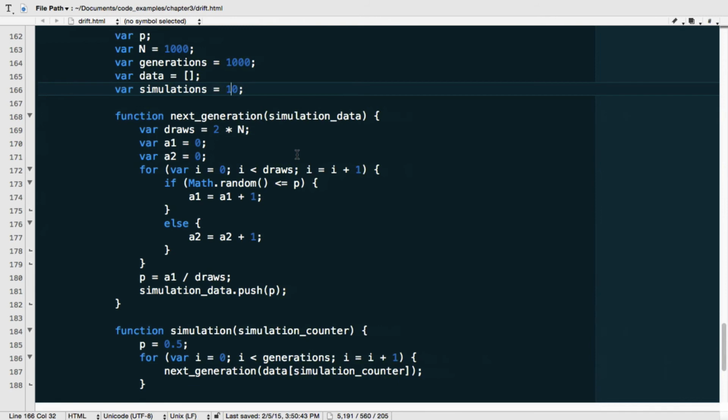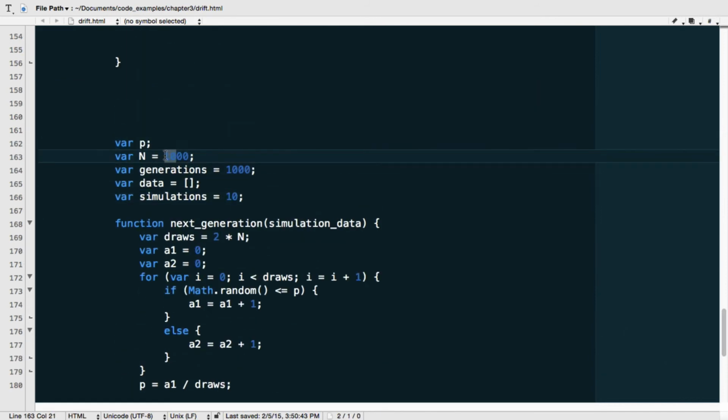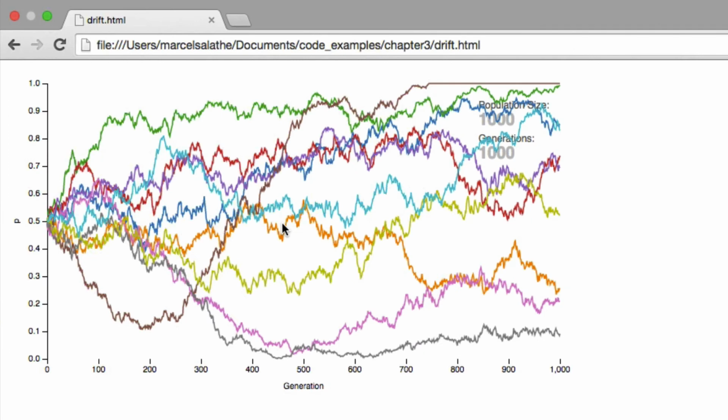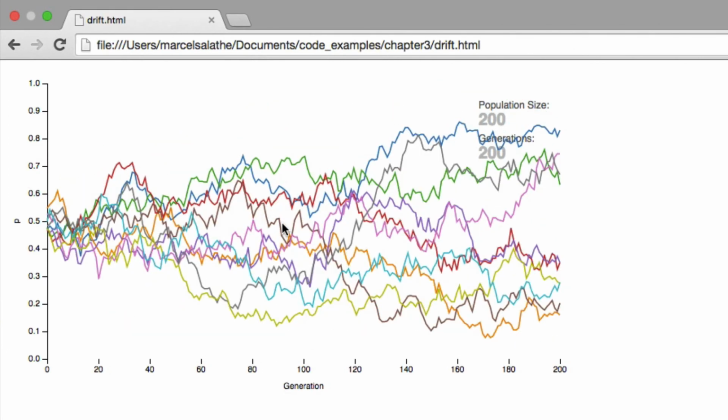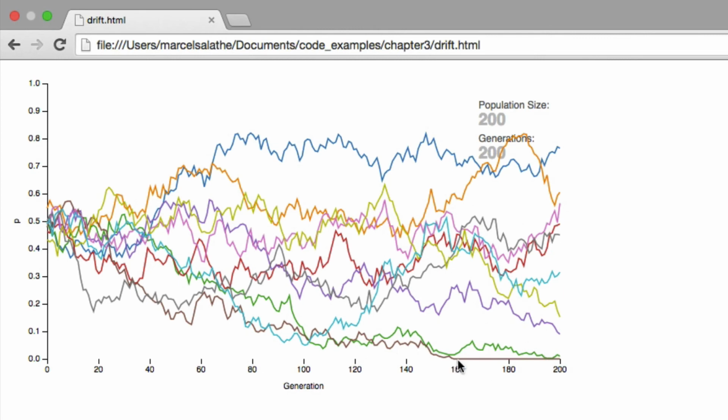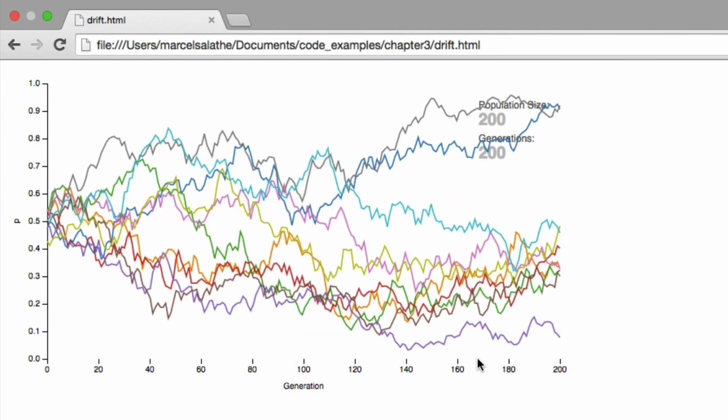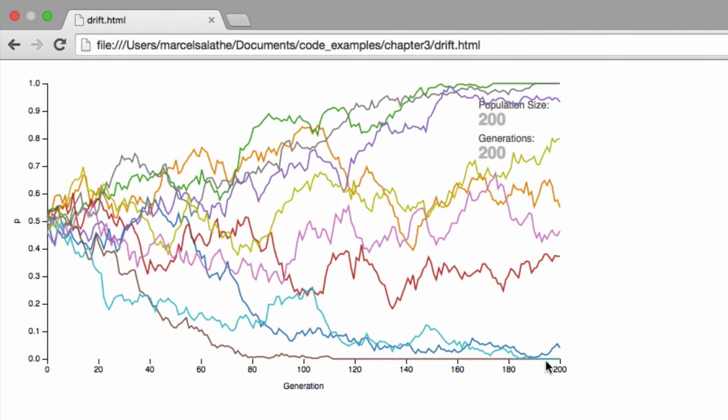Now that we have this code in place, let's investigate a little bit what happens here with drift as a sort of a dependence on the population size. Let's set these values here to 200, okay? 200 generations and a population size of 200 individuals. Save and go back. All right, so you can see here that these allele frequencies are fluctuating pretty substantially, and in fact so hard that some of these simulations have even lost all genetic variation. This particular one here has lost the A1 allele completely and therefore lost all genetic variation. If we reload this, let's see, 4 simulations out of 10 have lost all genetic variation. These two here lost the A2 allele, and these two down here lost the A1 allele, and so on.